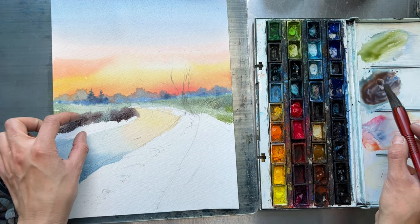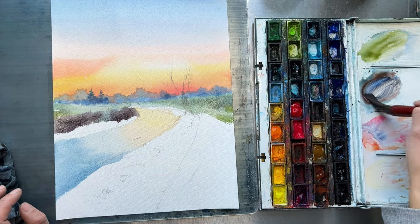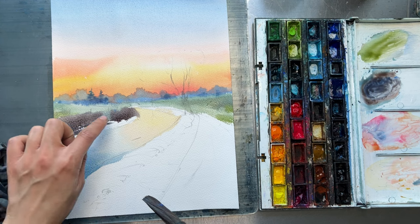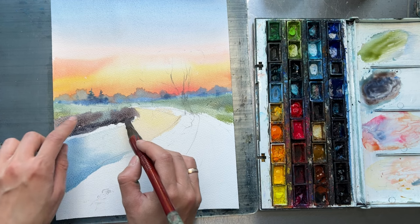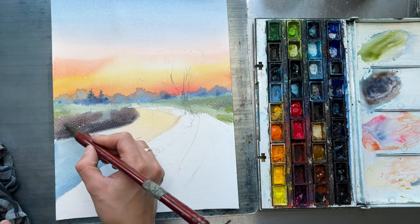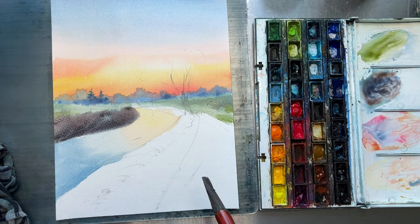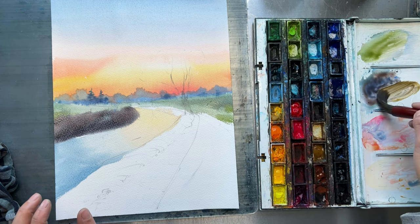Squinting our eyes, we see that these bushes are slightly darker in tone than the field behind. If you narrow your eyes, you can notice that this bush is way darker than the field in the background. And the field is a little lighter than the bushes in the far background. Don't forget to always squint and compare tones, what is lighter and what is darker. Our work is built on this. Always remind yourself to narrow your eyes to see the difference between the tones and the colors.